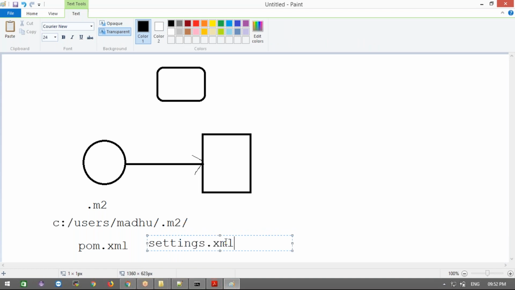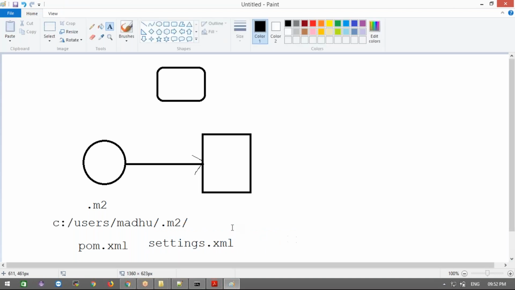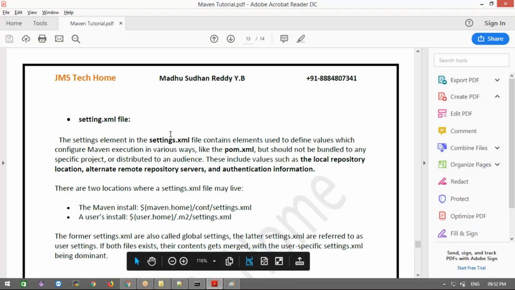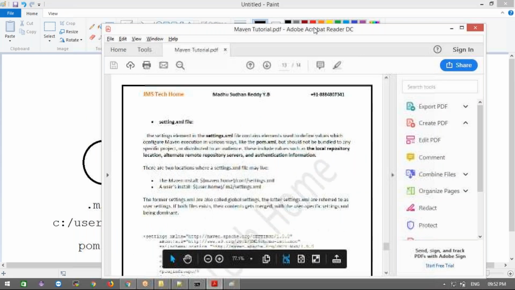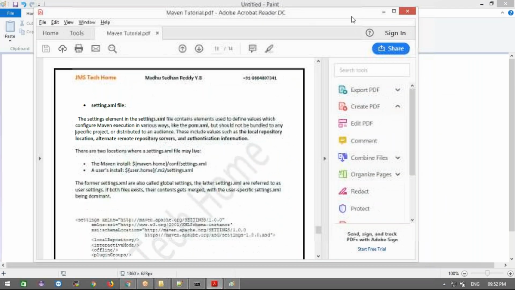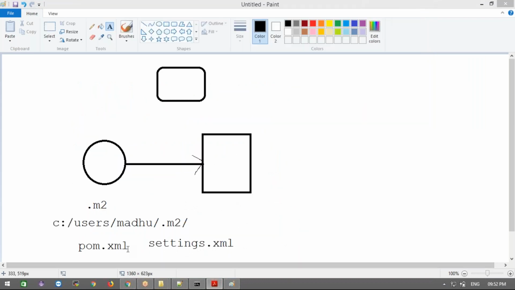The settings.xml file has all the server details, like the Nexus repository, proxies, and listeners; everything goes into the settings.xml file. I mentioned it here also, and I will show it. Everything server related, such as server username and server URL, goes under settings.xml. In the pom.xml file, all libraries, jar files, plugins, project name, and project version go under pom.xml.